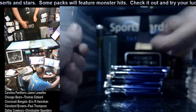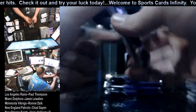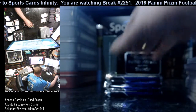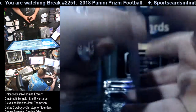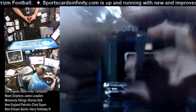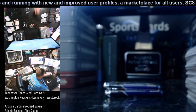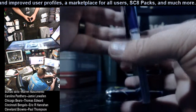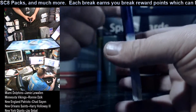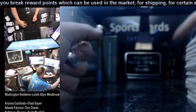I've been noticing hobby box prices — everything from 2018 is shooting up. Everything. I don't quite get it; I think part of it is Patrick Mahomes. People are all over Baker and Saquon, but these prices are higher per product than they were last year. Last year at this time we didn't have the Mahomes craze because he wasn't playing, but we did have Deshaun Watson and Mitchell Trubisky.